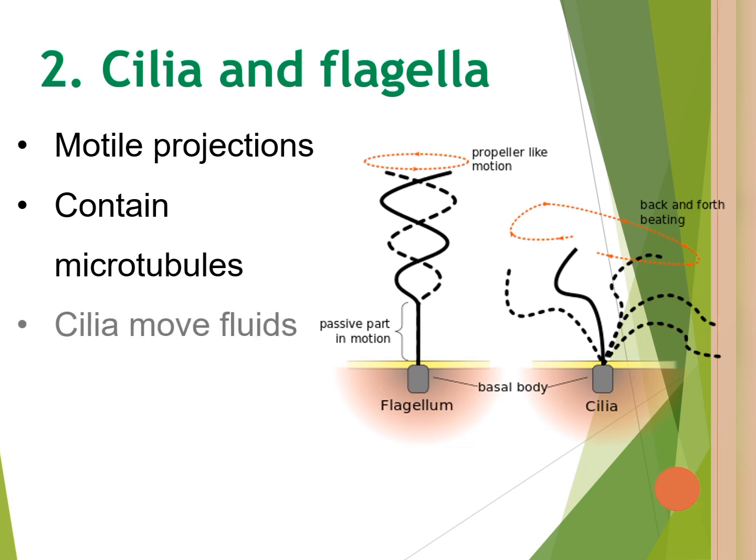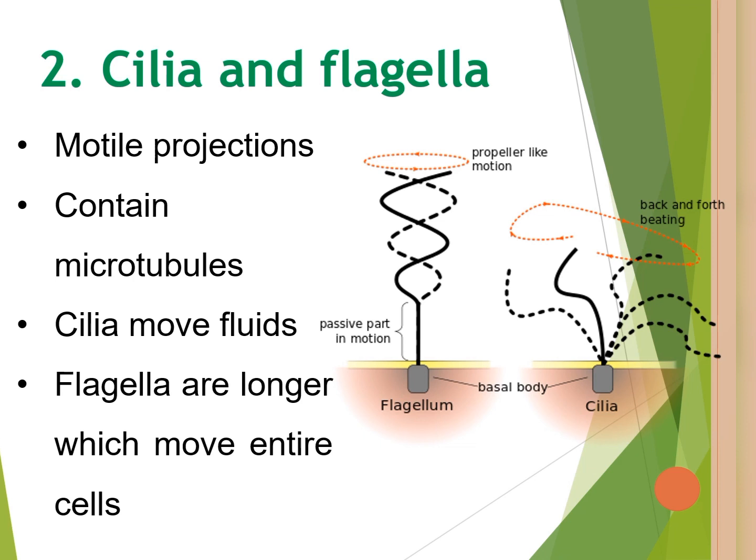The coordinated movement of many cilia on the surface of a cell causes the steady movement of fluid along the cell's surface. For example, many cells of the respiratory tract have hundreds of cilia that help sweep foreign particles that are trapped in mucus away from the lungs. Flagella are similar in structure to cilia, but they are typically much longer. Flagella usually move an entire cell. The only example of a flagellum in the human body is a sperm cell's tail, which propels the sperm toward the oocyte in the uterine tube.